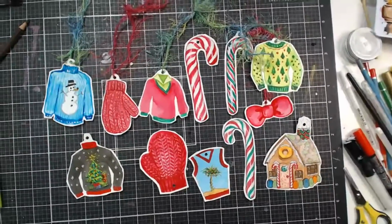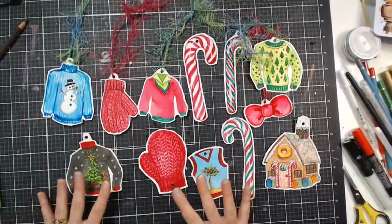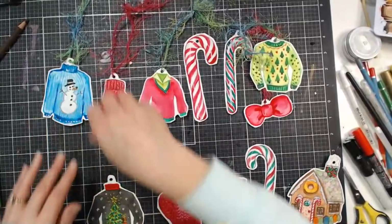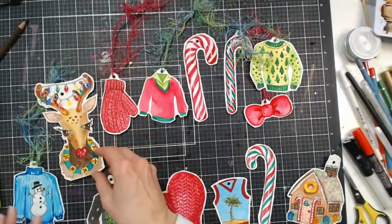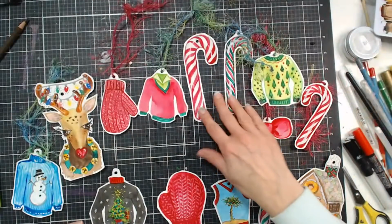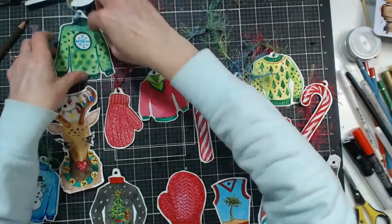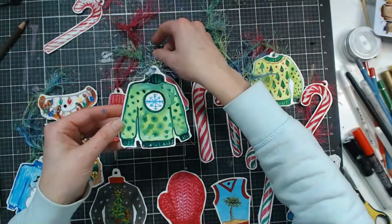I have a selfie stick attached to the mount that I put my camera on normally, so I can fit a little bit more in the frame. We've got our lovely, lovely lady Rudolph here with eyelashes. Can we fit that one there? That was just a wet-into-wet polka dot where I left a place to put a snowflake.